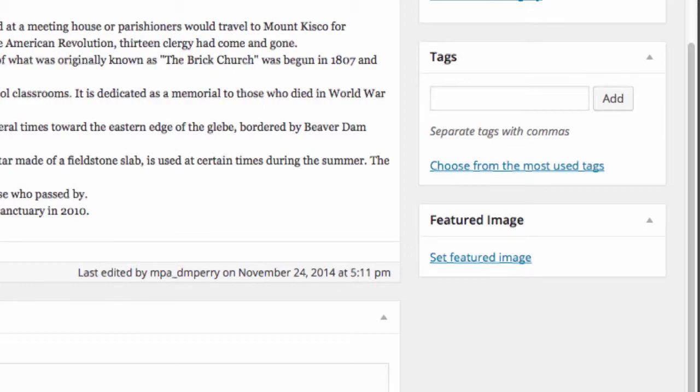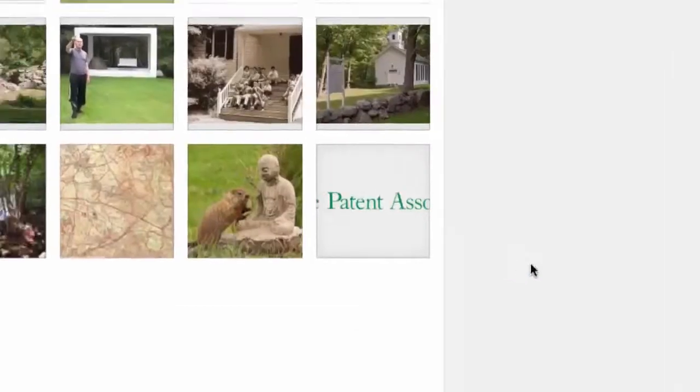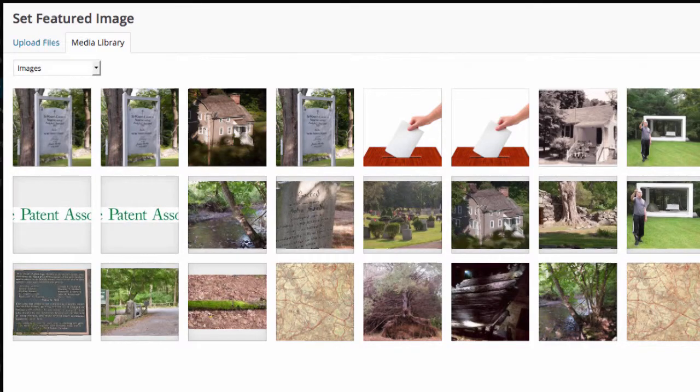If we have an image to use, click on the Set Featured Image. This will take you to the media library. The size of the image you're adding should be 450 pixels wide by 450 pixels high. The image will get reduced in size to 250 by 250 pixels for the thumbnails and will show up in the post at the larger size of 450 by 450 pixels. Let me demonstrate this now.